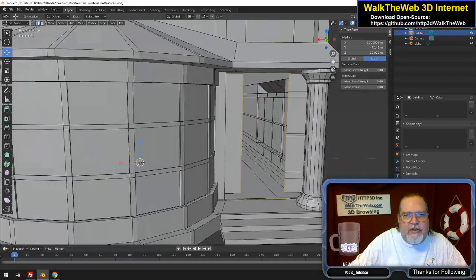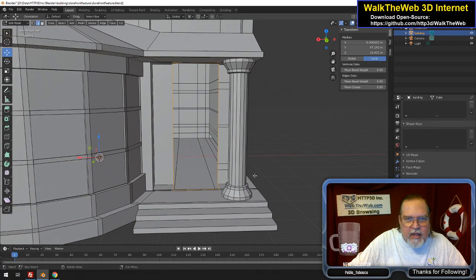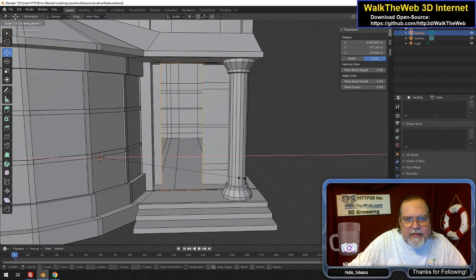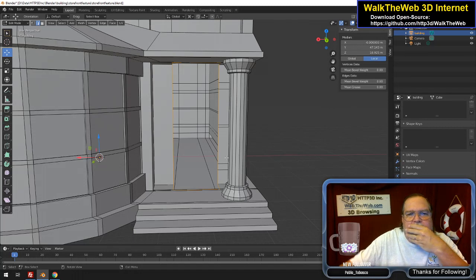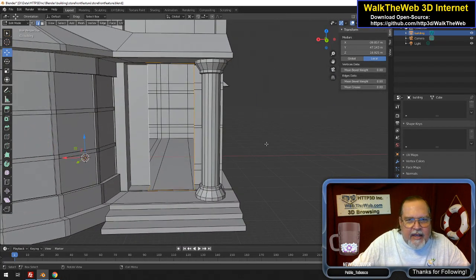And now what I'm going to do is see if I can do this without messing up too much. And that is shrink. I'm going to move these in scale X and move them in this direction. So now, first things first, I'm going to move. No, cancel that. I've got to do one at a time. So let's just do this one. Loop cut for here. See, I don't have that one selected. Okay.